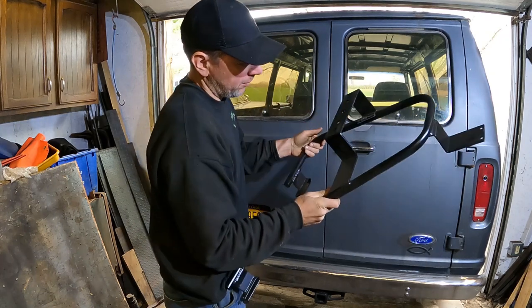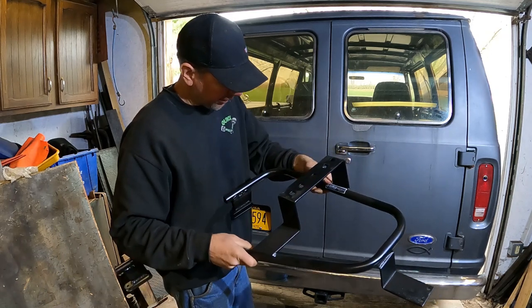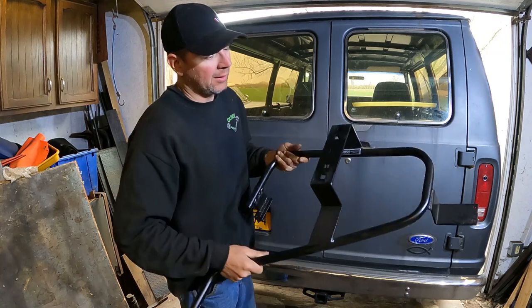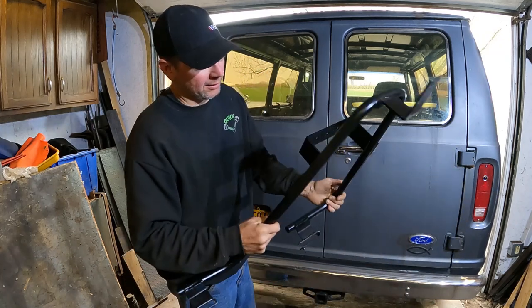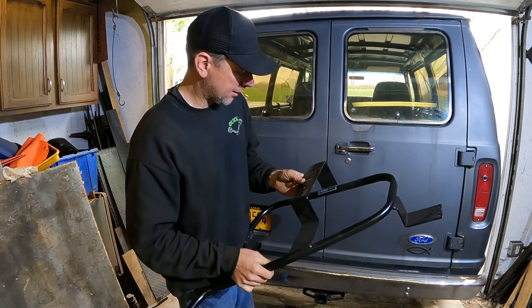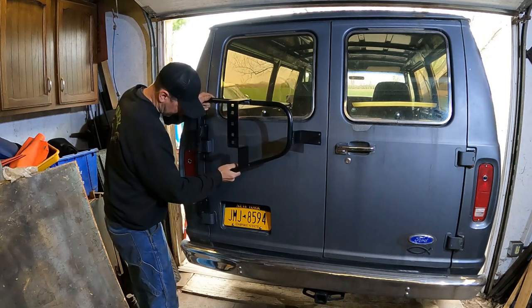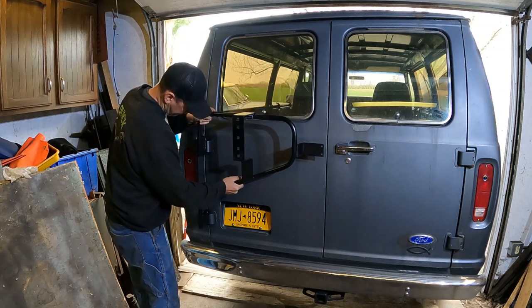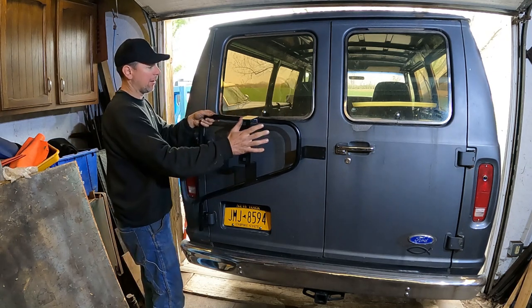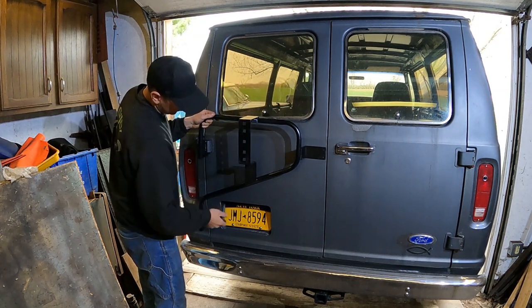All right, for the spare tire mount, I bought this online. It's Surco, S-U-R-C-O, Surco Products. They're out of Los Angeles. SurcoInc.com is where it makes this, but it is a nice, I think powder-coated spare tire mount. What it does is it slips over your door hinges like that, and then you drill two holes in the door, and essentially it mounts the spare here a little bit up in the tire, or up in the window area, but you can still see the license plate.